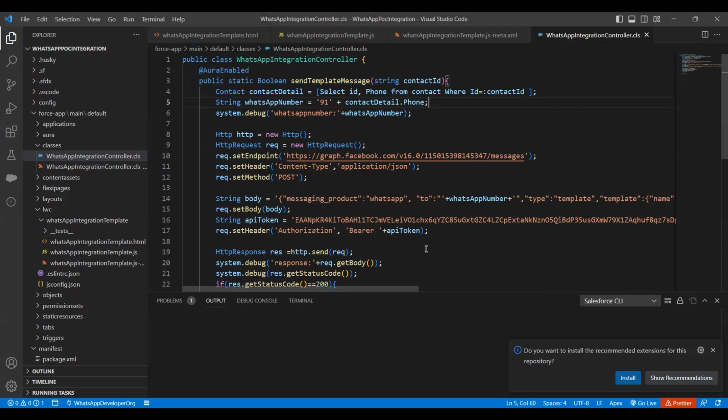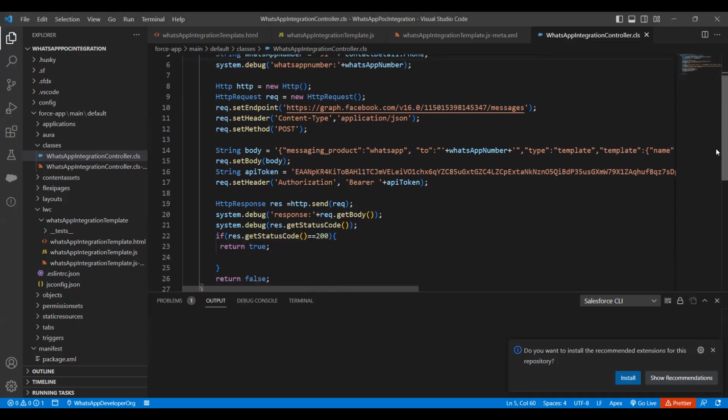So you can call the custom labels here. And setHeader authorization type is Bearer and the API token, which is the access token.